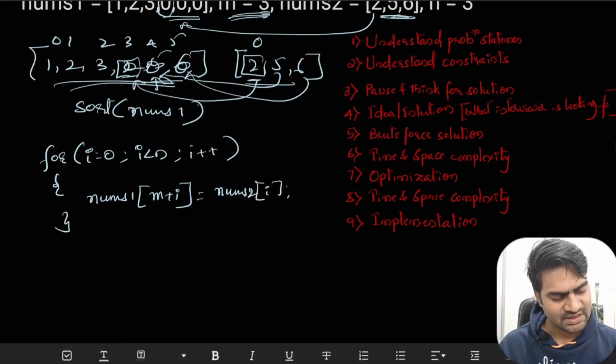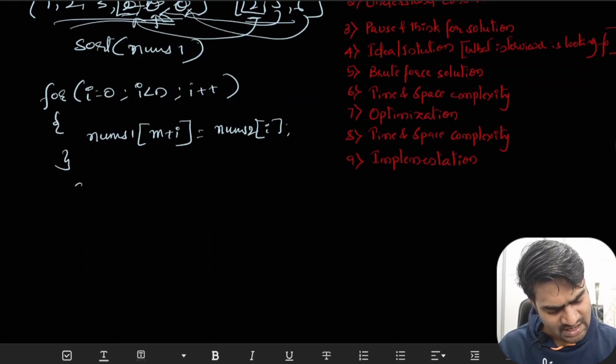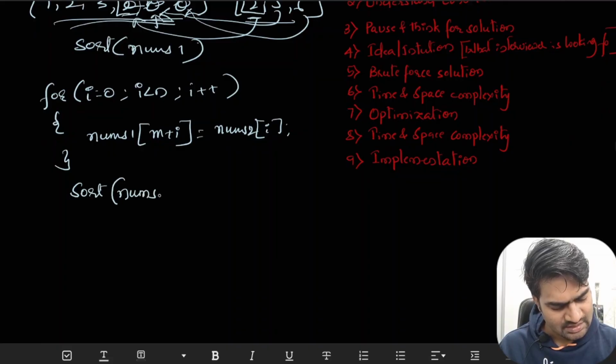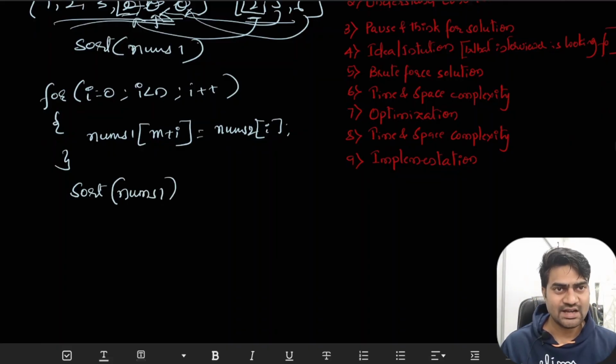So this will copy all the elements from nums2 to nums1. Okay, after that, I will sort my nums1. So if I sort it, then I will get my merged sorted array.